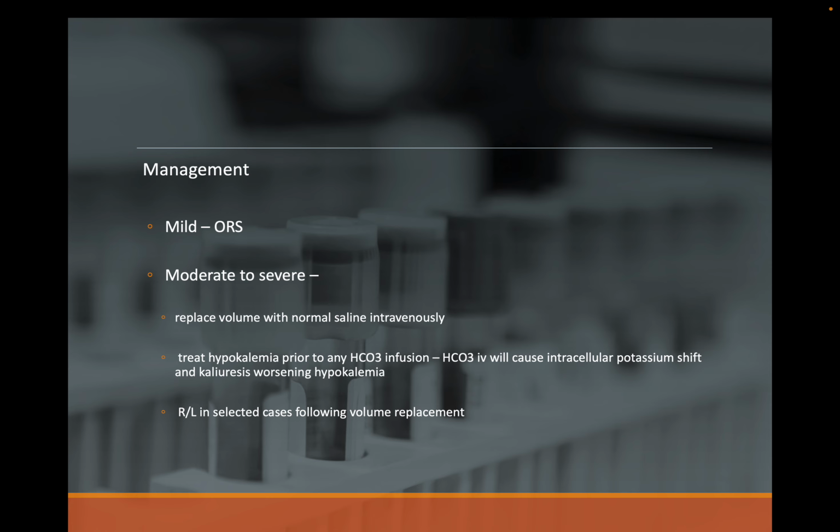You can definitely give bicarbonate therapy to prevent metabolic and hemodynamic compromise and to prevent respiratory compromise. Because if there is a metabolic acidosis per se, it will compensate by respiratory alkalosis. So the patient will be breathing rapidly, and he will go into respiratory muscle fatigue. So if the patient has severe metabolic acidosis, any pH less than 7.1 or so, you give a small amount of bicarbonate so that the patient won't go into respiratory fatigue.